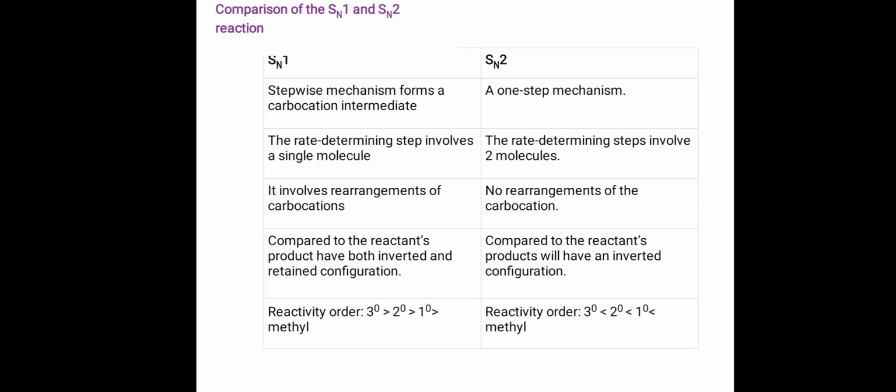Because in a tertiary alkyl halide, the sp3 hybridized carbon atom is attached to three alkyl groups. The alkyl groups are bulkier compared with a hydrogen atom. Therefore, in the SN2 reaction, the bulkier groups cover the sp3 hybridized carbon atom, and the nucleophile cannot add to the backside. So the SN2 reaction is least reactive, or gives no reaction, with tertiary alkyl halide. Secondary alkyl halide is moderately reactive. Primary alkyl halide is more reactive in the SN2 reaction.